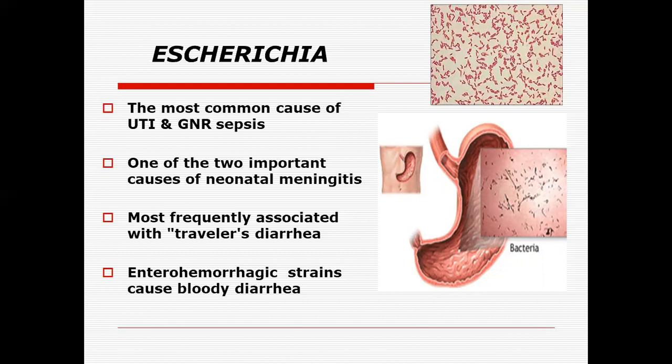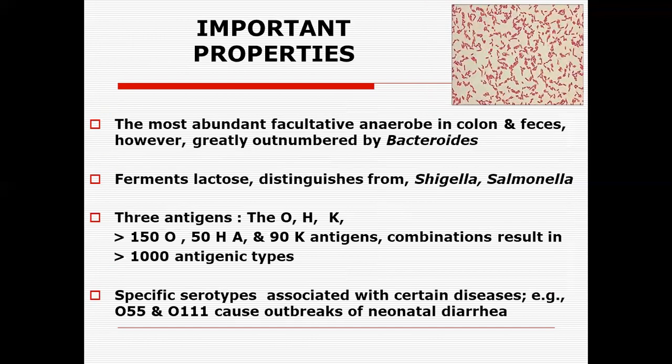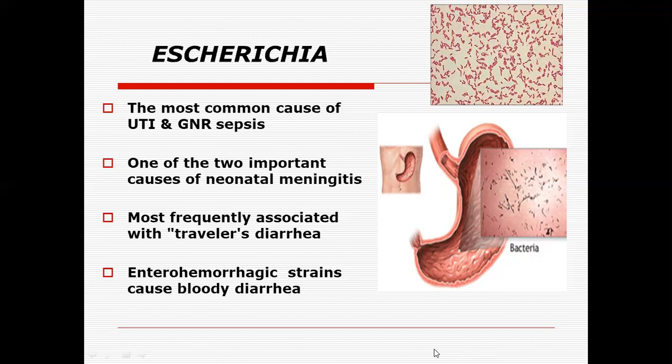So look at this. This organism is not only frequently associated with traveler's diarrhea, of course. Traveler's diarrhea affects individuals who travel on ships, cruises, and they get this infection. And this diarrhea, the traveler's diarrhea, is bloody diarrhea, an enterohemorrhagic diarrhea. It causes hemorrhages and all that. And its specific lysogenized strain is responsible for the production of the enterohemorrhagic toxin, which is responsible for the bloody diarrhea. So the organism causes UTI infections. It causes sepsis. It is the second most important cause of neonatal meningitis.